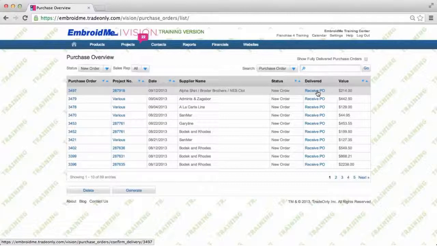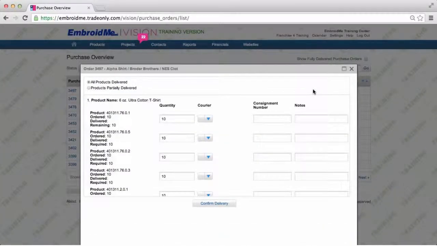So basically, when that comes back from your supplier and vendor and they deliver those t-shirts, I can now come into this purchase order and I can receive in those t-shirts. So I can click on Receive PO, and I can either flag the whole order being delivered or partially delivered.